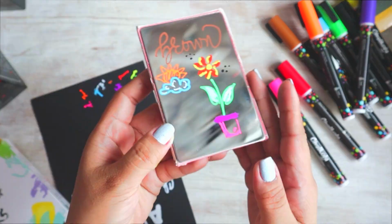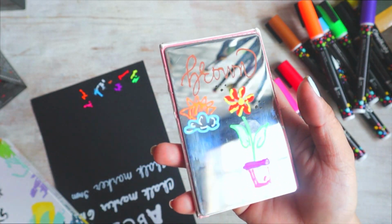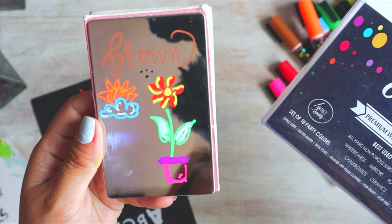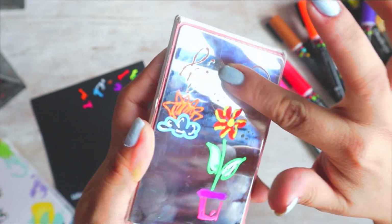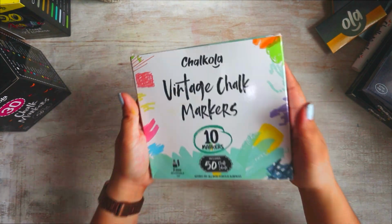So here we go. Here's the outcome of the swatches we made and some simple illustrations using the premium wet wipe markers, which has more vibrant colors than the previous one, which is the earthy tones. You could just simply remove them, but if you force it, of course, you'll be able to remove the ink. So here we go.